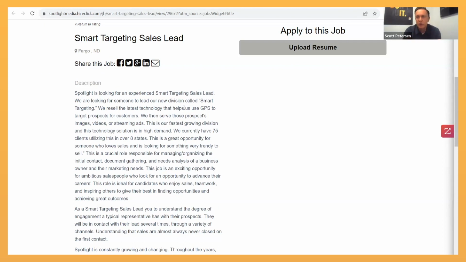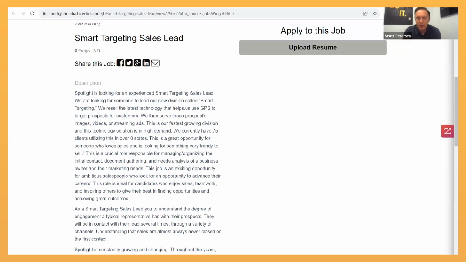The reason I wanted to show you that is when you see applications within your HIRECLICK account, they got there one of two different ways. Somebody either hit this mobile-friendly career site that we build for you, or they applied through an integrated job distribution partner like Indeed or ZipRecruiter. If a job seeker is on the website or the mobile app for either of those two destinations, many of them have saved resumes on those networks that they can simply click apply, and behind the scenes, we ingest that application and bring it right into your HIRECLICK account so that you don't have to post out to multiple sites. We'll do that for you.